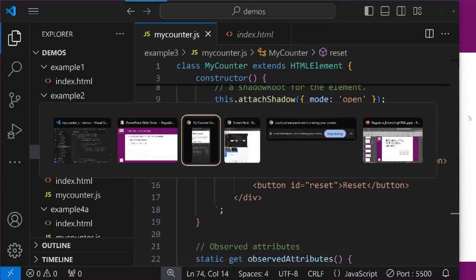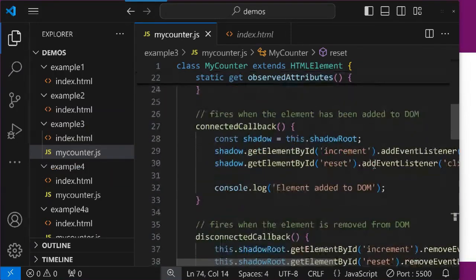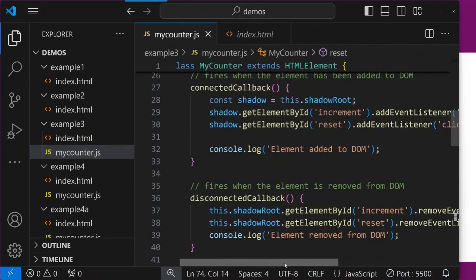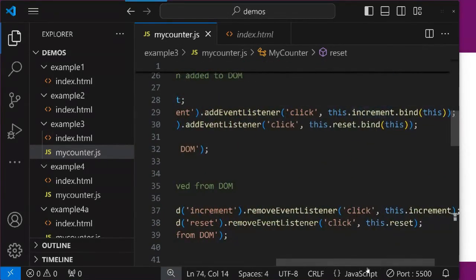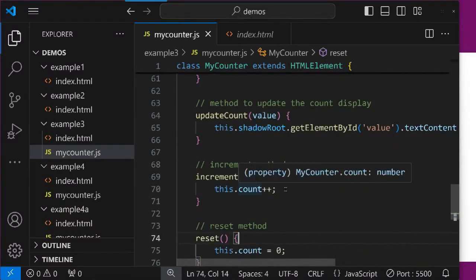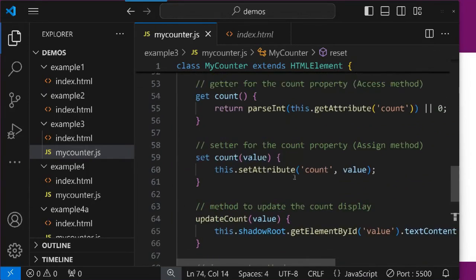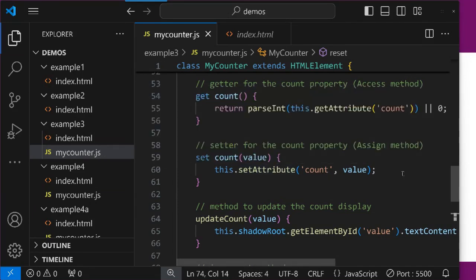Now hop over, see where we're at. Show us where you had the count incremented with the plus. Oh, that, yeah. So what happens when they click the increment button, like right here? Whenever you click it, it's going to call this increment. And when it comes down to this increment, it says this count plus plus. So I just add 1 to the count. And then what it does is I set the count to 1, so we set the attribute for the object to that value. Then the next time you reference this dot count, it's going to call the getter and it's going to return whatever the attribute value is.